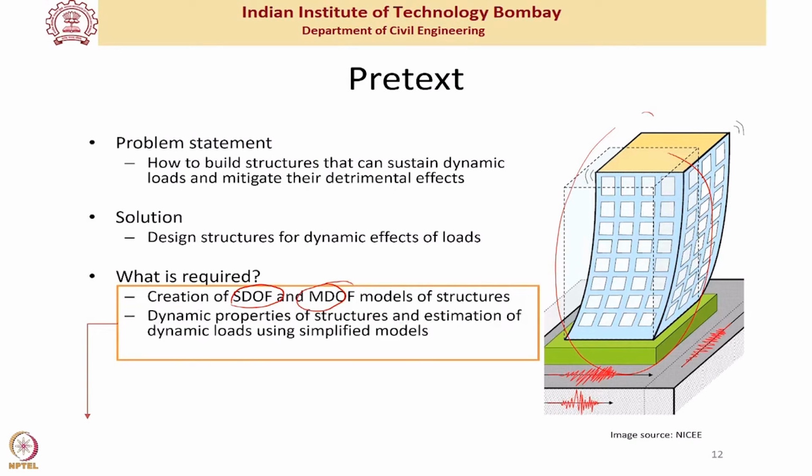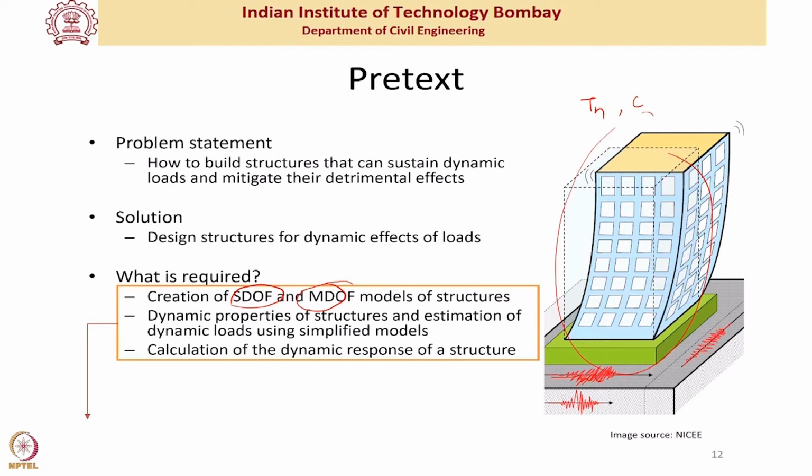What is the next step then? Once you create a simplified model, you need to find out the stiffness and the damping properties, and from that, the time period of the structure. Damping is represented, let us say, by viscous damping, so you need to find that out. Then you need to find out the dynamic loads being applied. In this case, let us say I have a horizontal earthquake, so I will represent it through some time history function.